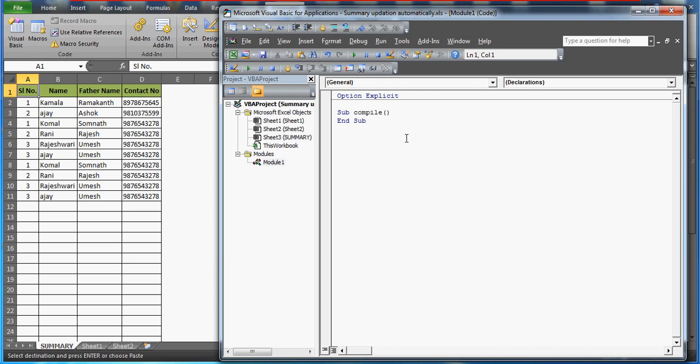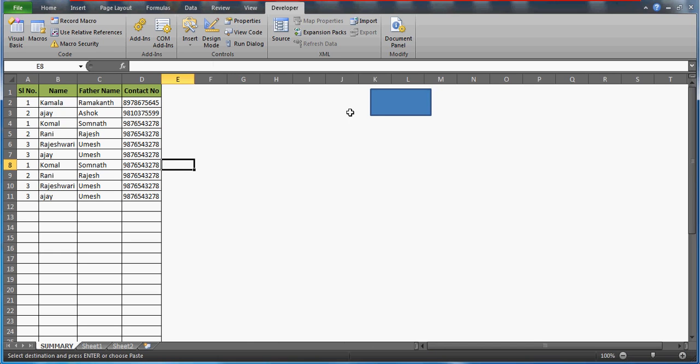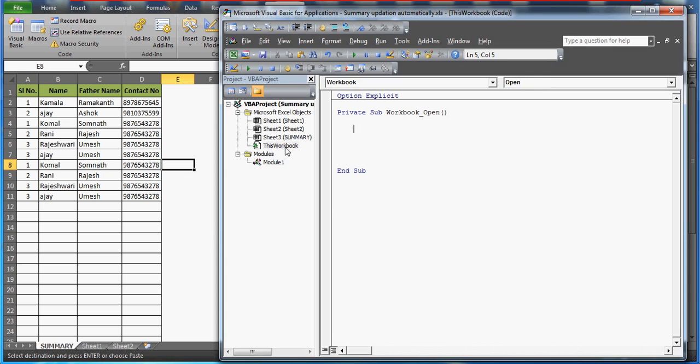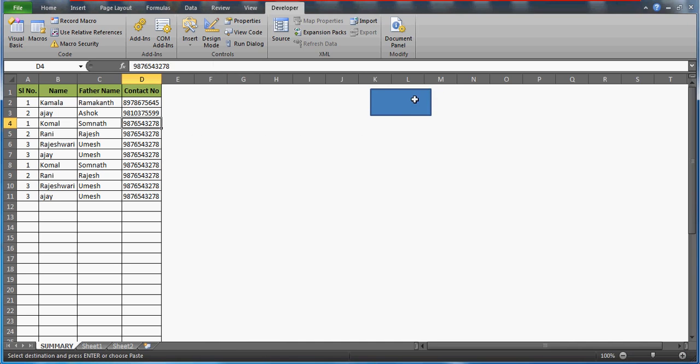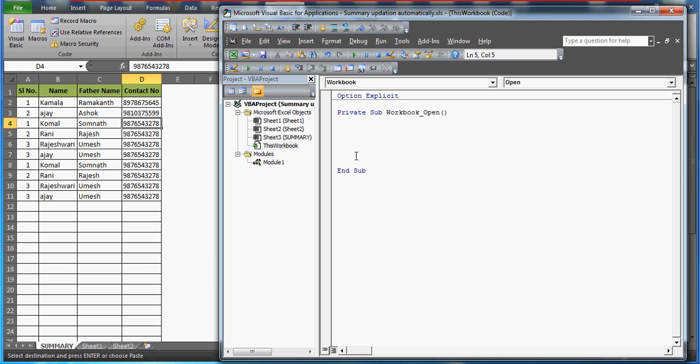Then we don't have to think so much on that, because then we have a button and that button is going to be clicked. Okay, but then we also wrote that code in this workbook, so that any time this workbook file gets opened, the user should not click here. Without clicking here, the code should automatically start, right? And that was also a good one, right?